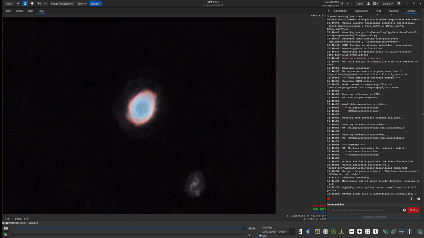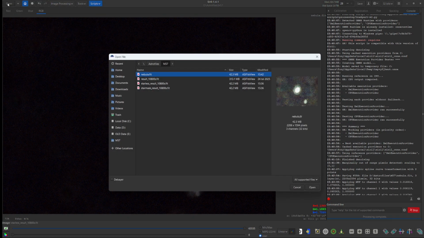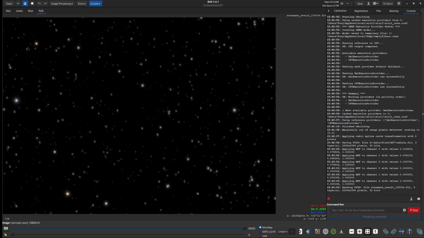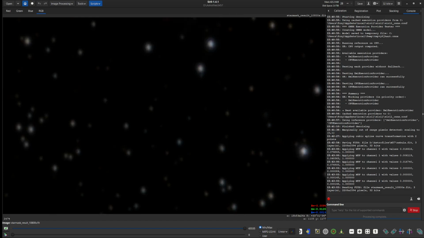And now let's look at the stars image. So this is referred to as a star mask. Double click on that. And you can see, as I said earlier, we've got some really odd shaped stars here. And we're going to attempt to fix that.